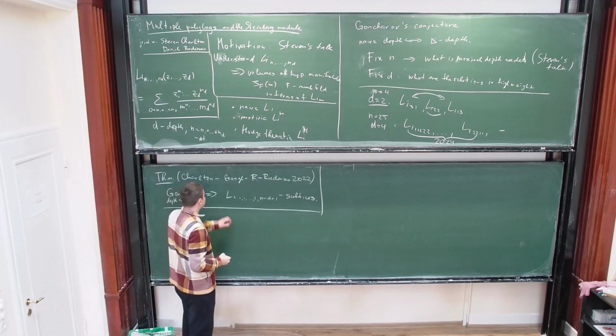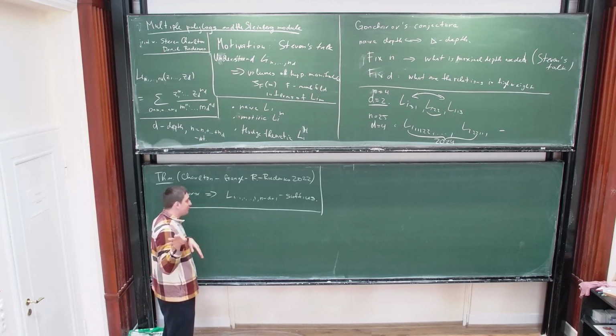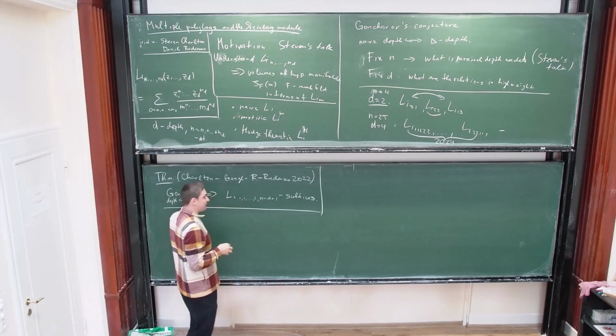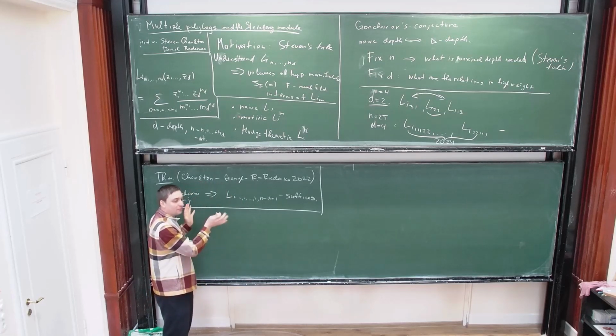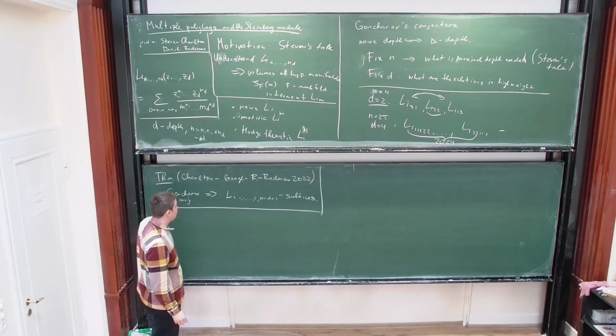The problem is, as with most things, what Stephen was talking about, if you assume Goncharov's conjecture, it directly tells you that there are all sorts of depth reductions that hold. The problem is that to prove this seems like a very difficult task.